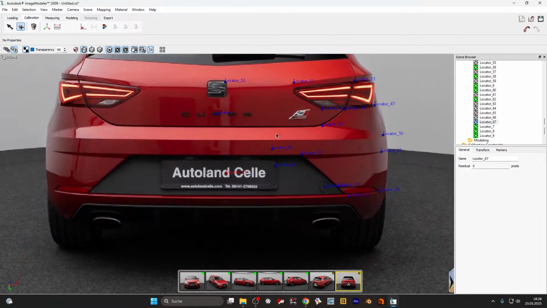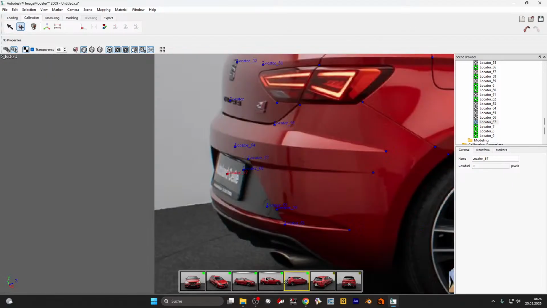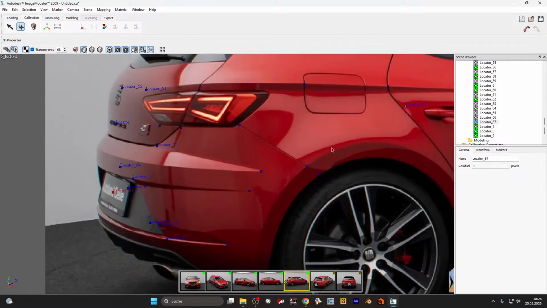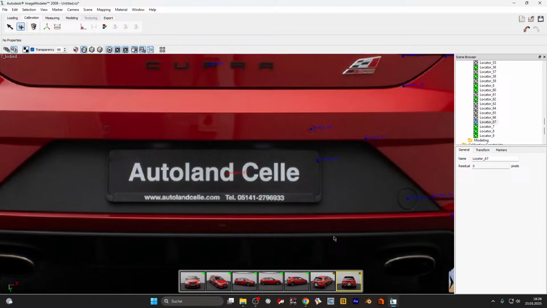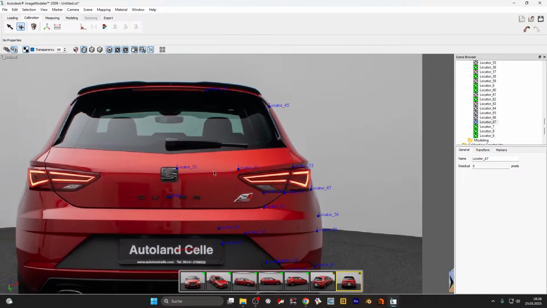I'm really tempted to just delete it. I'll delete all of the points and do it again, because I don't know which points are causing the issue. That's 1, 2, 3, 4, 5, 6, 7, 8. That's more than enough.